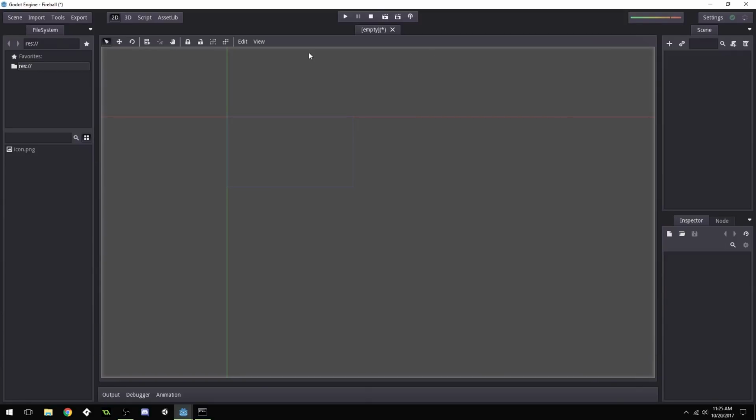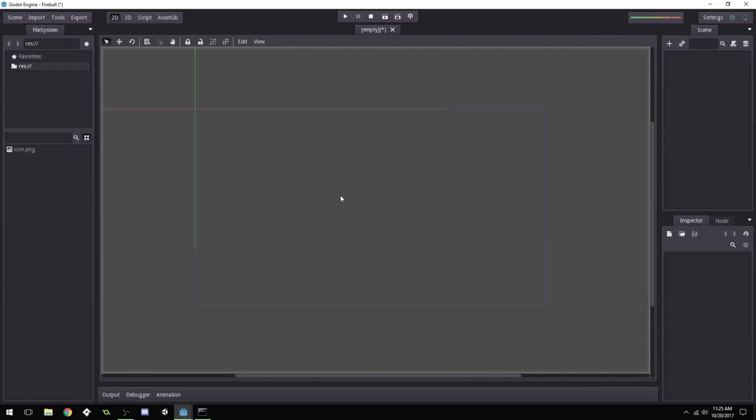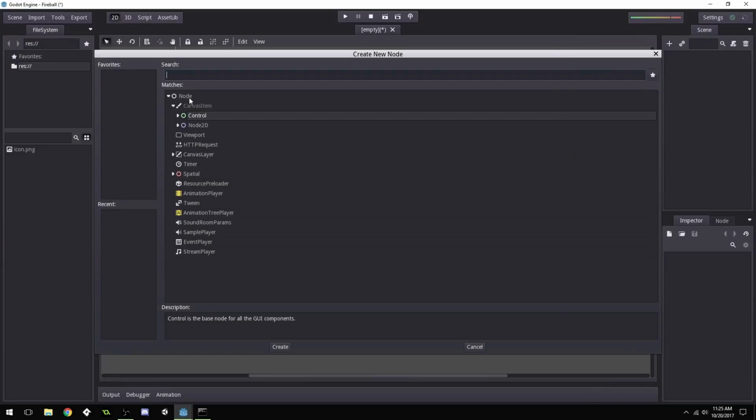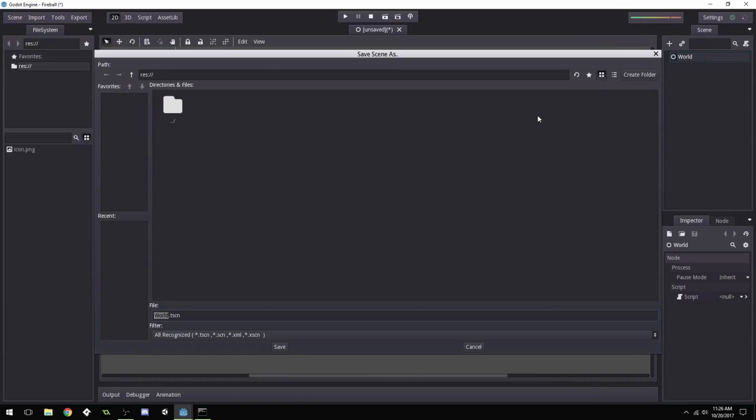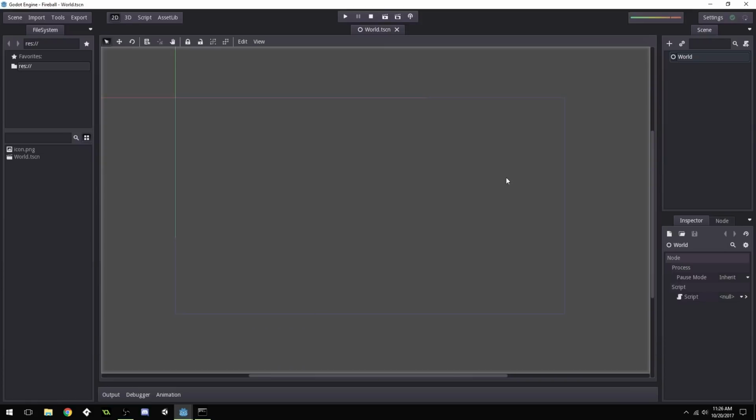Close. Now this first scene that we're in, you can see we can now zoom in on this just a little bit. This first scene that we're in is going to be our world scene. So I'm going to create a new base node. Just do the very top one right here, node, and we'll name this world. Now we can save this scene. I'm just going to hit Control S in order to save it. And this is the directory we can save it in, and it wants to save it as world.tscn, and that's perfect. So we'll hit save.